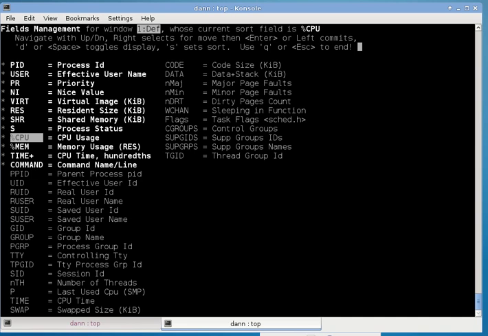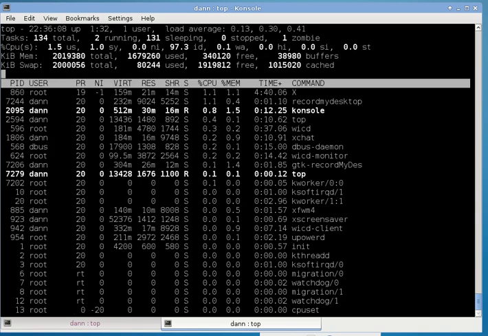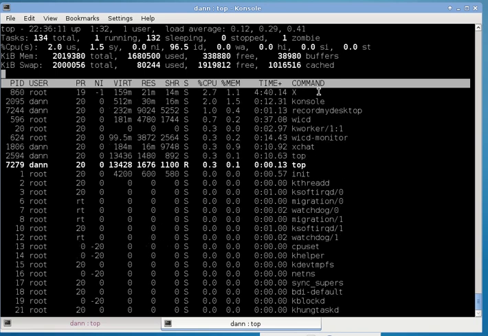This is the name of the window, and it'll give you directions. So you can notice here, the ones I'm cycling through, you can navigate using the up and down arrow keys. And every one of these that's highlighted in this window and has an asterisk next to it are the ones that are displayed by default, and this is the order that they're displayed in. So if I hit the Q key and go back, you will see those same values listed right across the top.